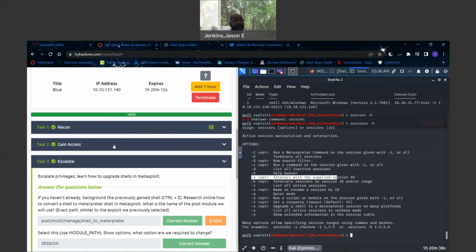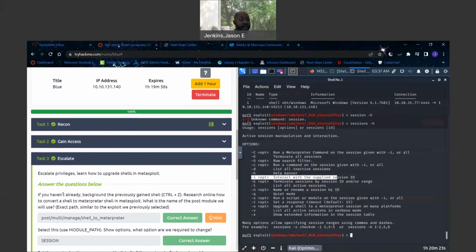We've gained access by exploiting that EternalBlue through the SMB port, which is really cool. Now it's time to escalate. So we've already, let's see what it says. If you haven't already, background the previously gained session, research online how to convert a shell to Meterpreter in Metasploit.